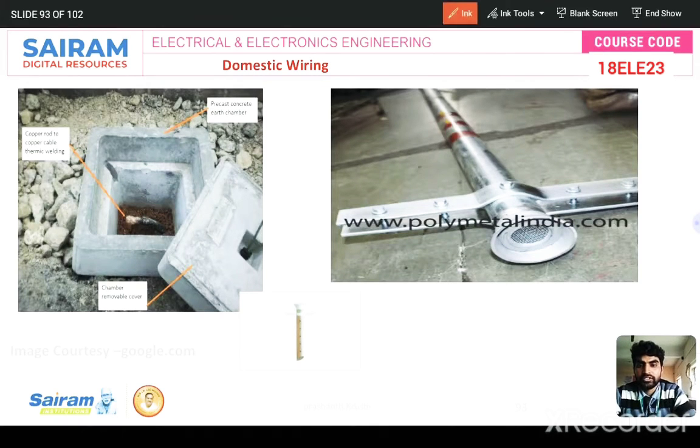See here, this is the earthing chamber for maintenance purpose, and this is a cover for after maintenance. You have to fix it again. This concrete chamber is for maintenance purpose. We have to place salt and charcoal layer by layer to keep the resistance low and also to increase the conductivity of the soil. That's why we have to pour water monthly, or once in 6 months, and check the earth resistance value.